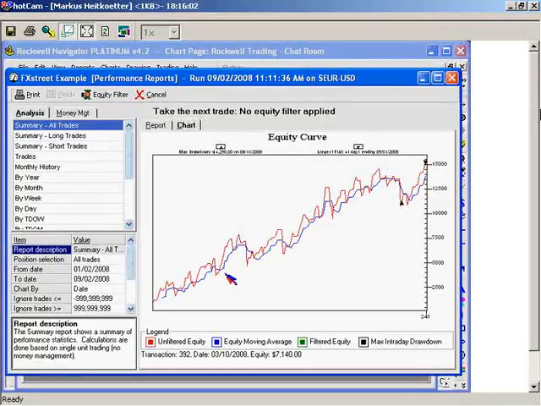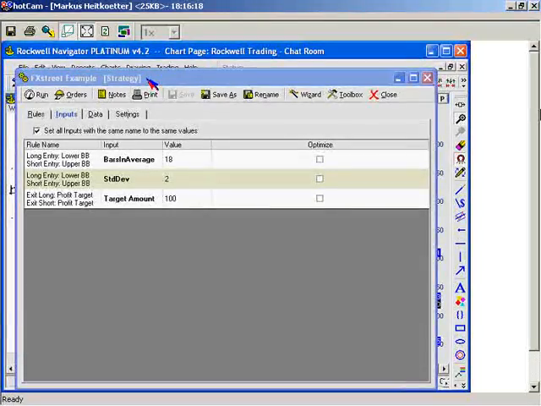And if all this does not give us satisfactory results, in this case, we will then abandon the trading idea and start with a new trading idea. But here overall, the trading idea seems to be pretty solid. So let's go back and let's see what we can do here.